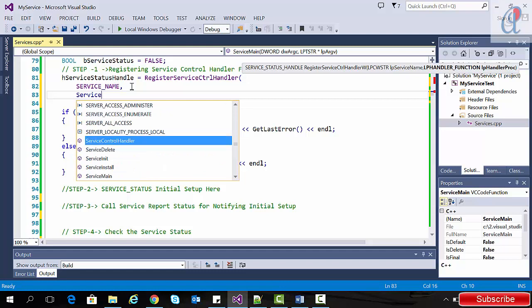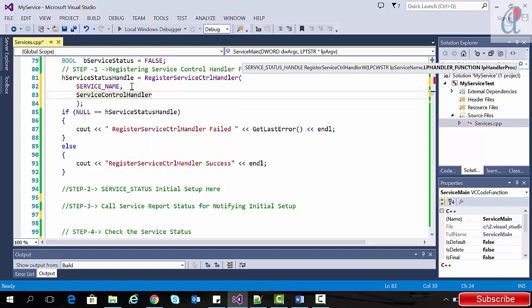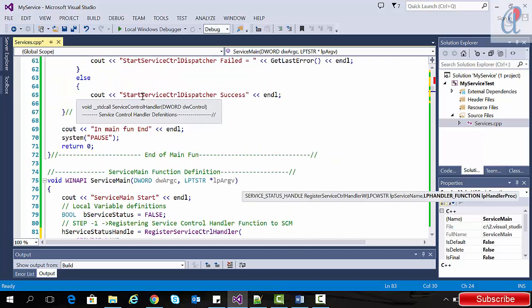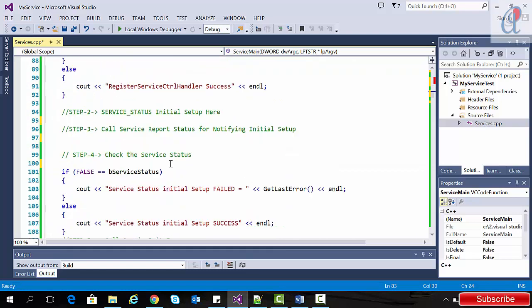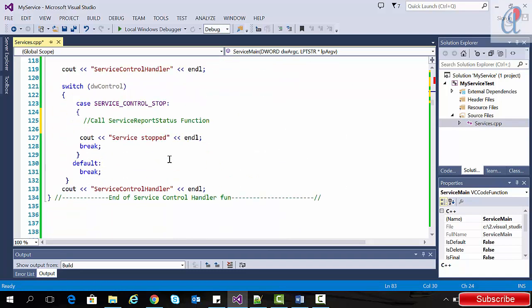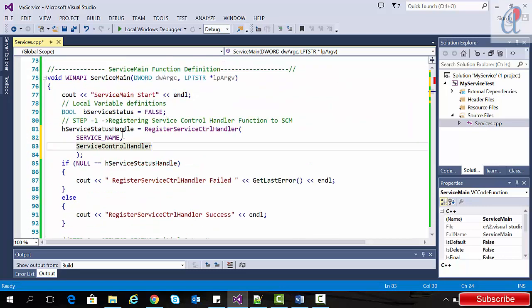How can we tell that this one is the service control handler? Because there is a function called service control handler here, that's why I'm passing it at the time of registering.